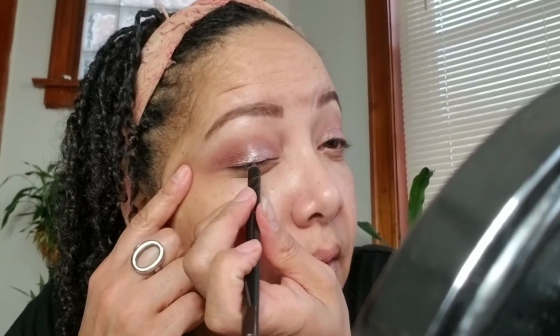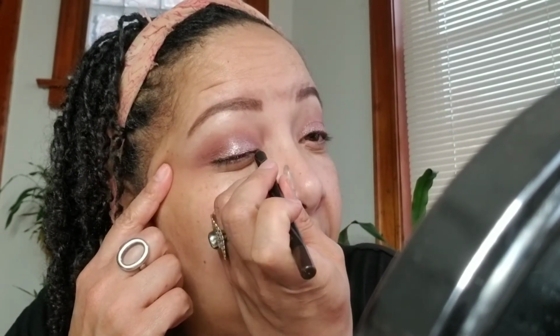Alright, next up, we're going to line those eyelids, and I'm using a dark brown gel eyeliner by LA Girl. When I'm doing things like this, I like to have a more natural look, so I don't use black eyeliner. I use a dark brown, so it's a little less harsh. I'm also going to do my waterline, because I always line the top of my lids and I always do the waterline, just for a complete look. That's just my own personal preference. You don't have to do both, but I do that so it gives a complete look.